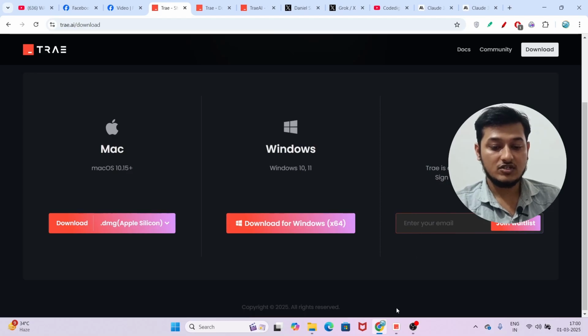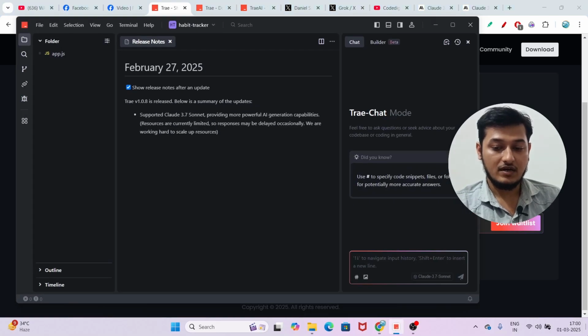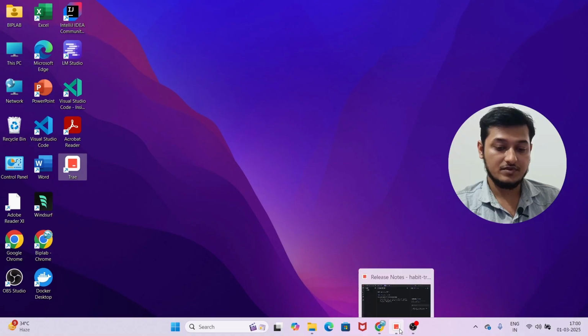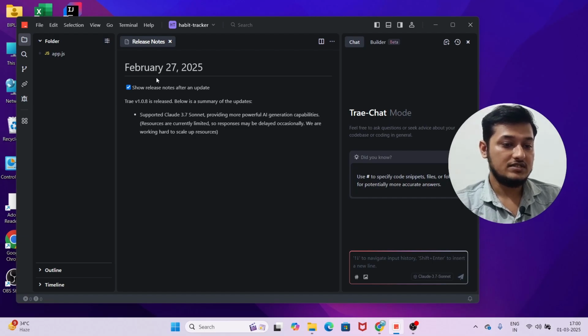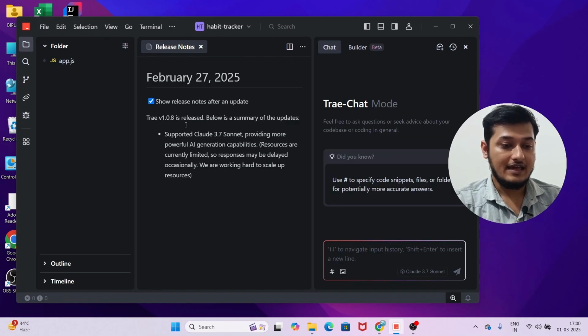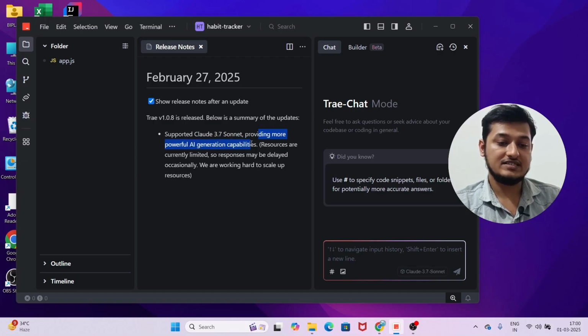Now after installation you will find this type of UI. The step-by-step installation procedure is already discussed. Now here you see that on February 27, 2025 they released an update: Trae now has access to Claude 3.7 Sonnet, providing more powerful AI generation capabilities.